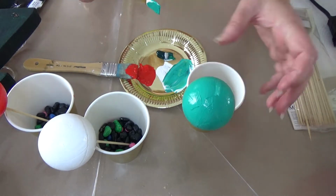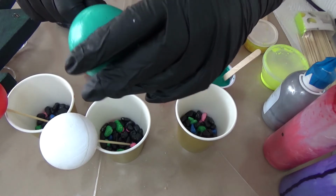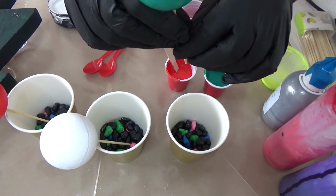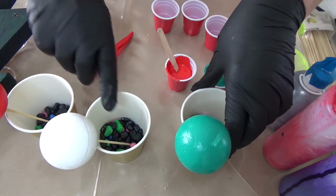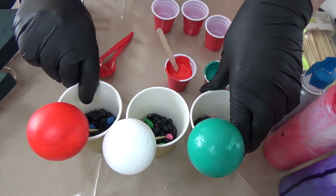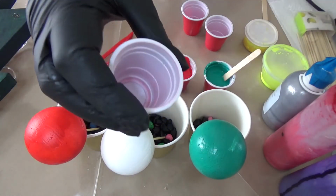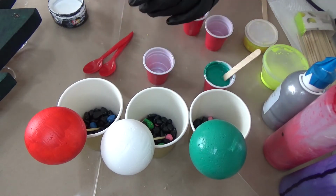Good tidings. Okay guys, so I think these balls are... Yep, they are dry. So I'm going to leave those in there for now. We've got green, red and white. And I have teeny little cups. So, let's see.